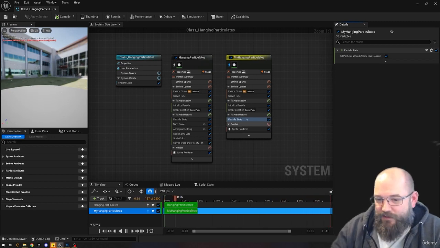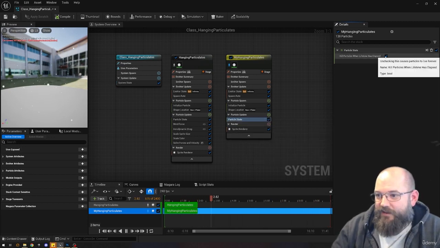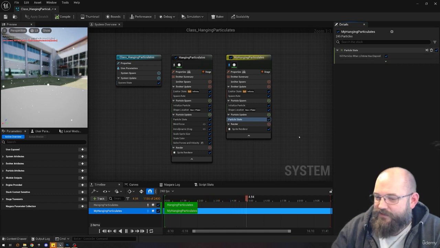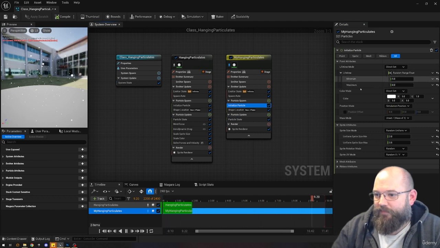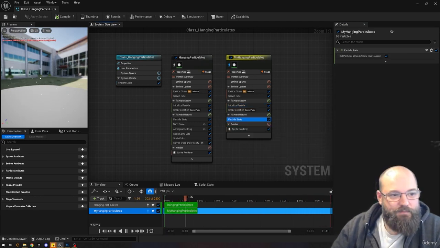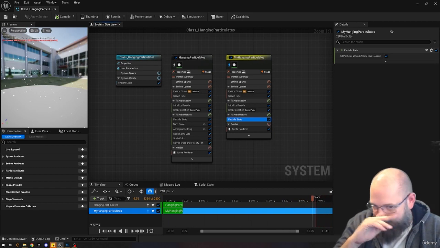But that's what this module is doing. It's very simple. It's just saying if our lifetime has elapsed, if the particle lifetime is over its spawned lifetime, then kill it, and that just pops off. So you can see our particles spawning in, and if we watch them, some of them might start popping out again as well, and so we're getting that end of lifetime.